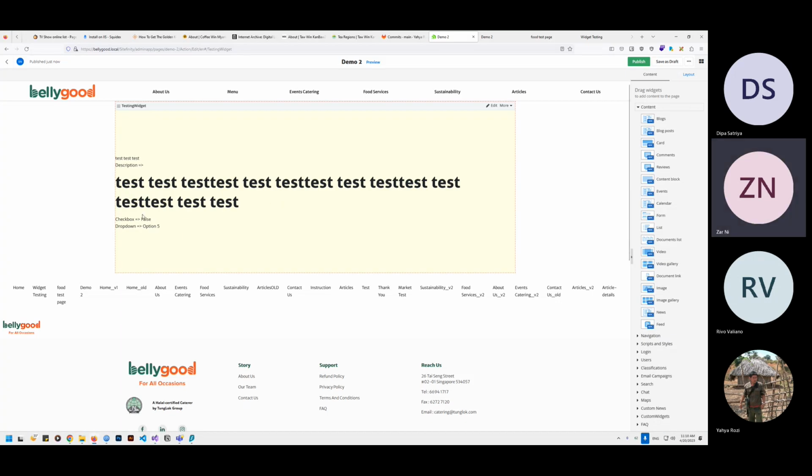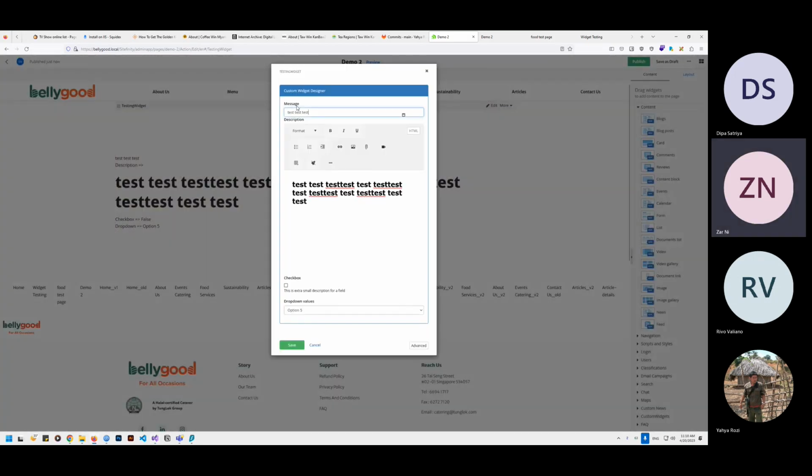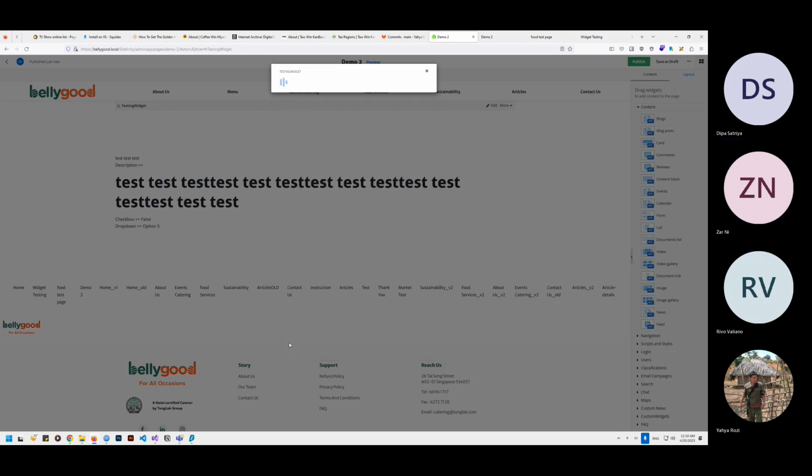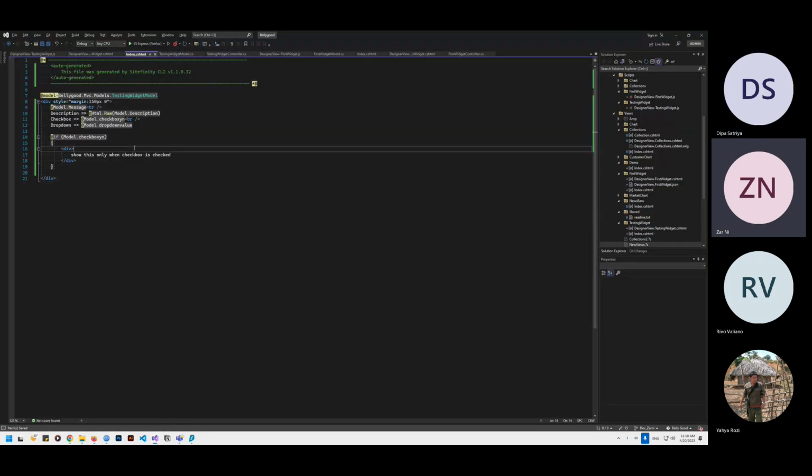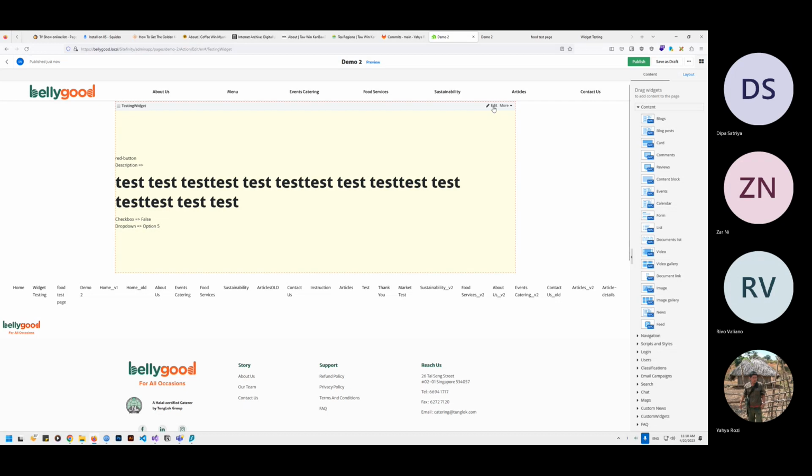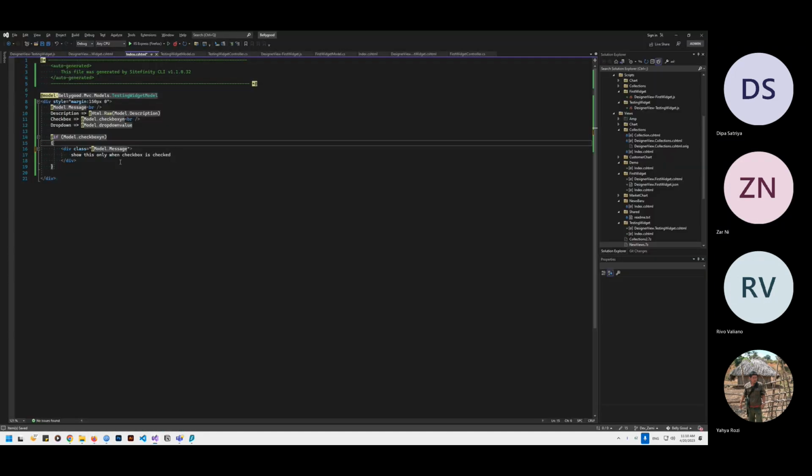For example, if you want to add a CSS class, so let's say this is the CSS class name, and then you add a CSS class like red button or something like this. And then here you can just use something like this, and whatever you type in here will show inside the class.